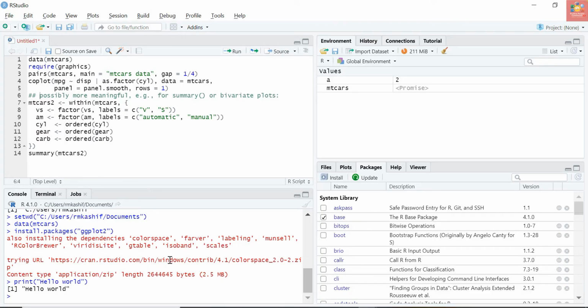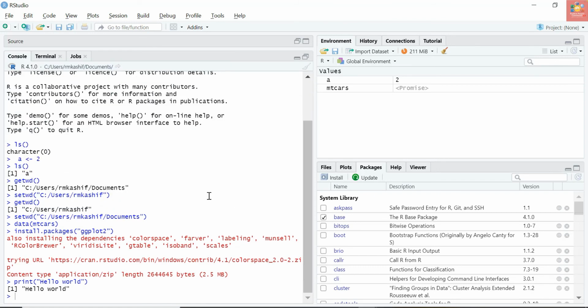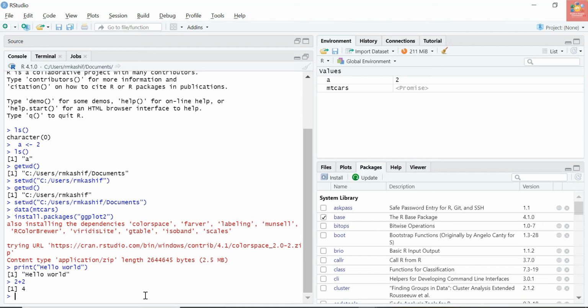If I do a simple 2 plus 2, you see it gives me 4.